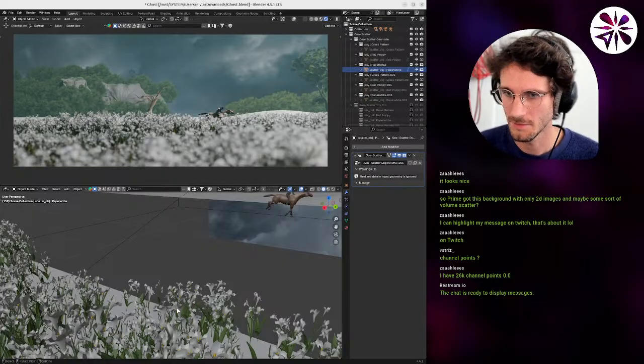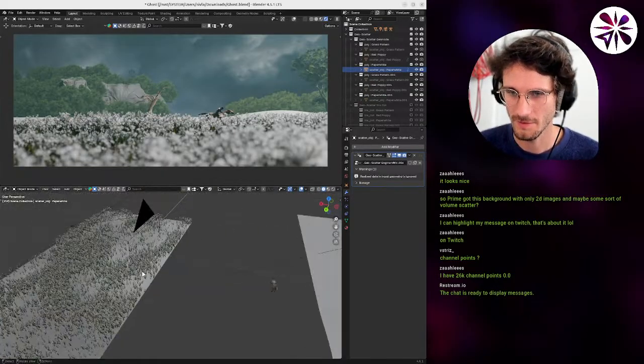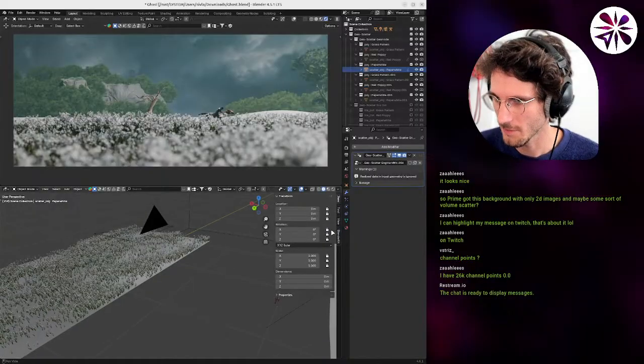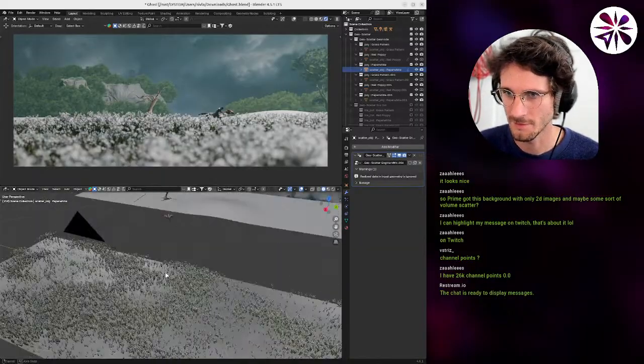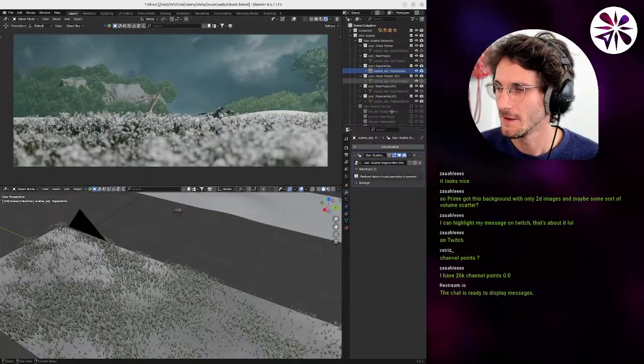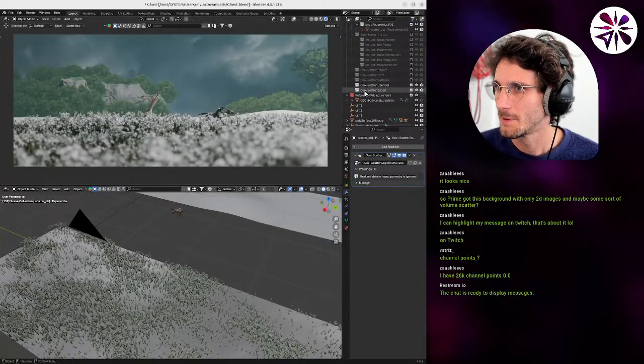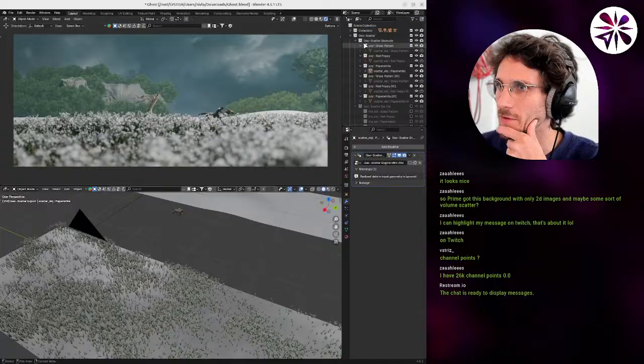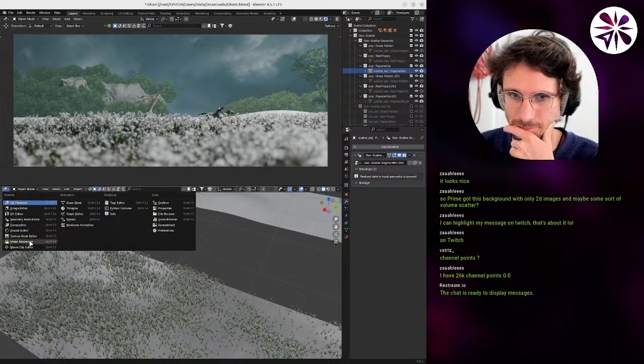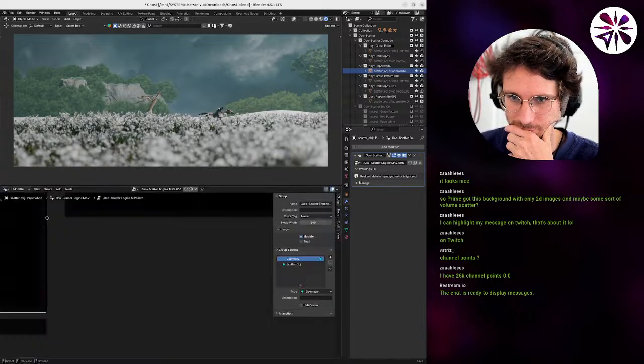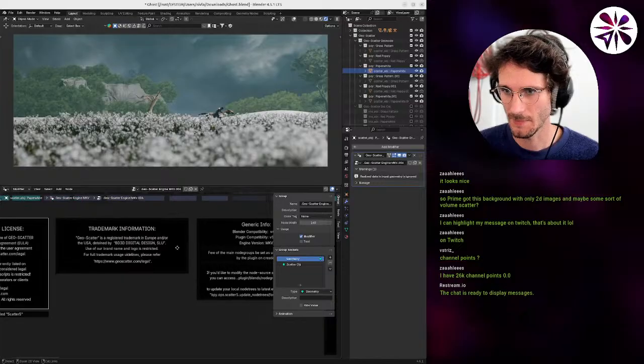How do we change that? Do I need to have GeoScatter installed? I don't have it installed right now. Okay, I guess. But there's usually a way to just edit that, right? I think for this one you're probably going to have to get GeoScatter under the Blender Market.